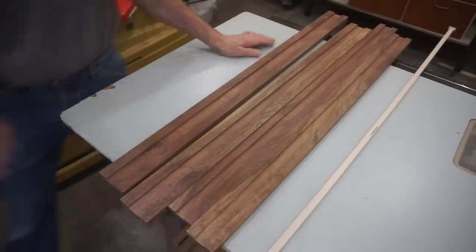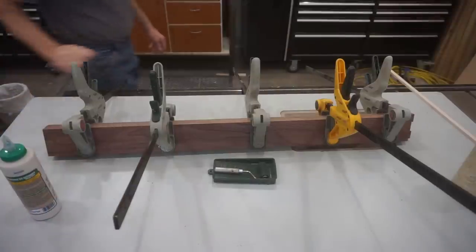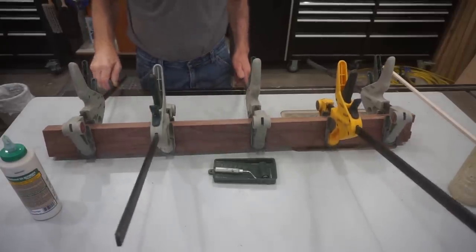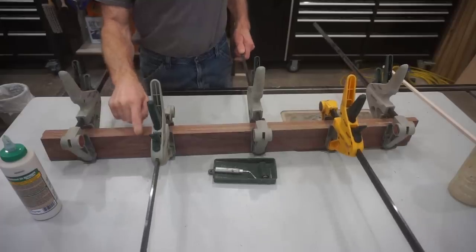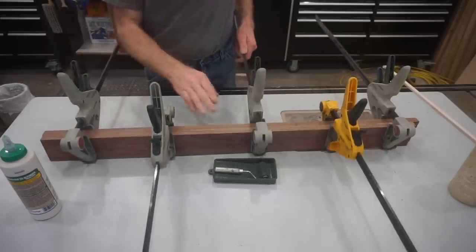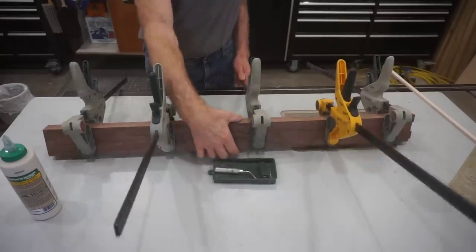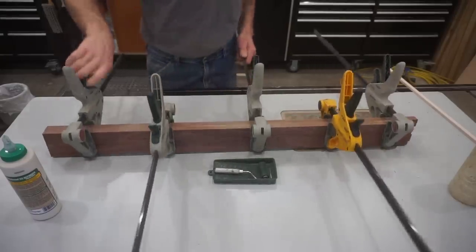So one stick with two blocks works for both pencils. All right, the next step is to glue up the bigger of the two pencils. You can see I've dry fit everything. Keep in mind that these two pieces are just rough cut for length, so I don't need to worry about lining up the ends. I just need to make sure that one side is perfectly flush. The pieces are the same width, so once one side matches up, the other side matches up.